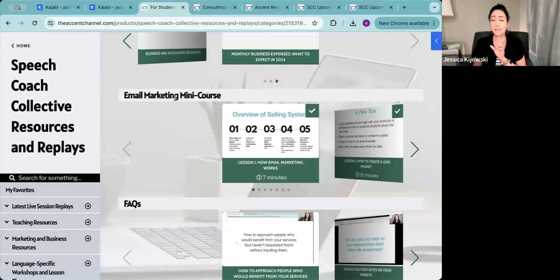I'm also planning in the future, hopefully in the fall, but it might be early next year, to offer this as a cohort. So everyone has access to it. However, I'm going to set up a schedule where there will be an extra fee for it, but it's like 1 month. We'll meet live once or twice a week to discuss the lessons, and I'll help you with your market, with your copy, with your writing, with setting up your email sequence.